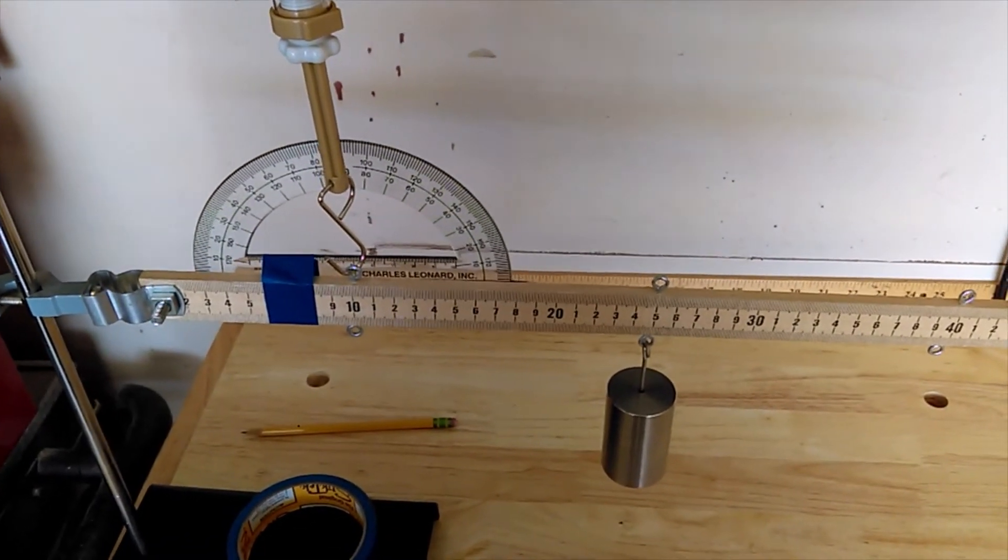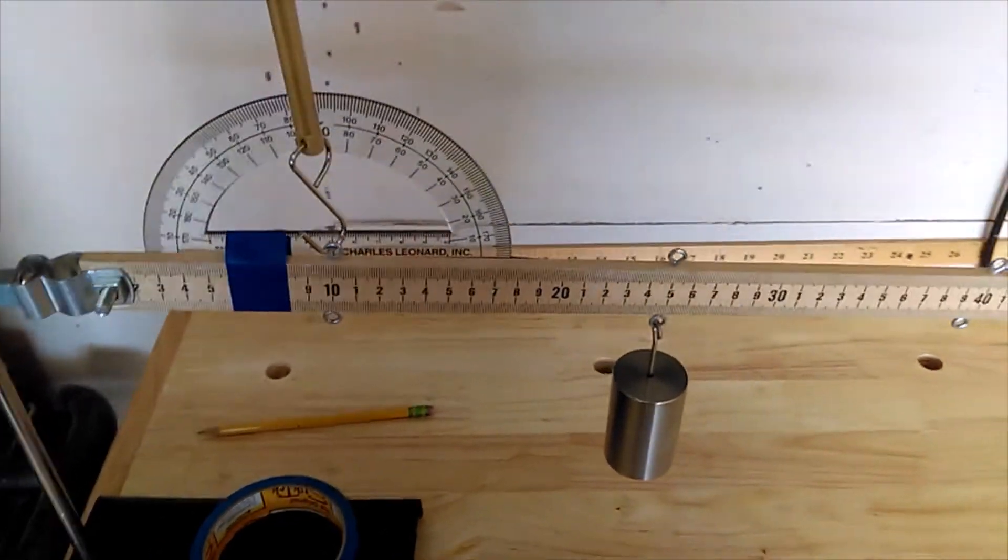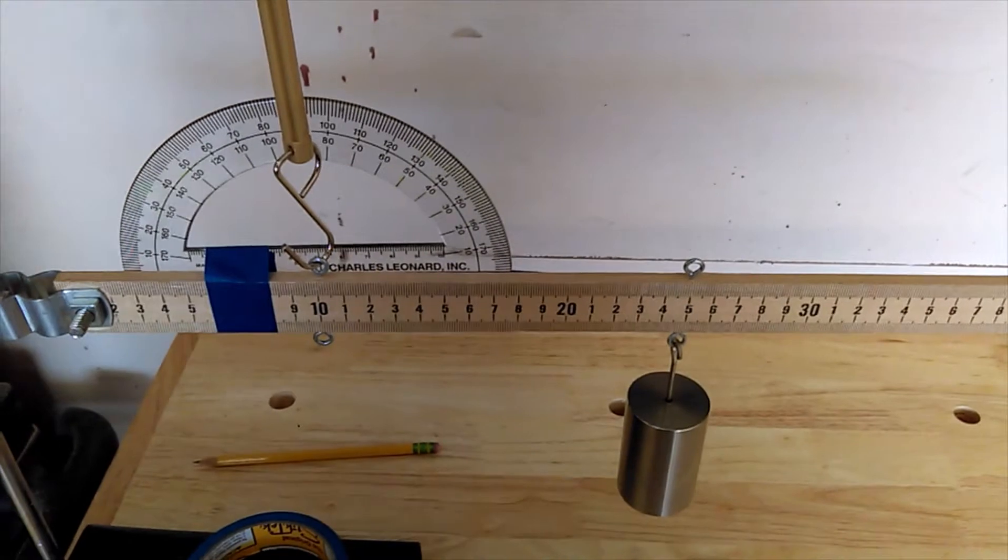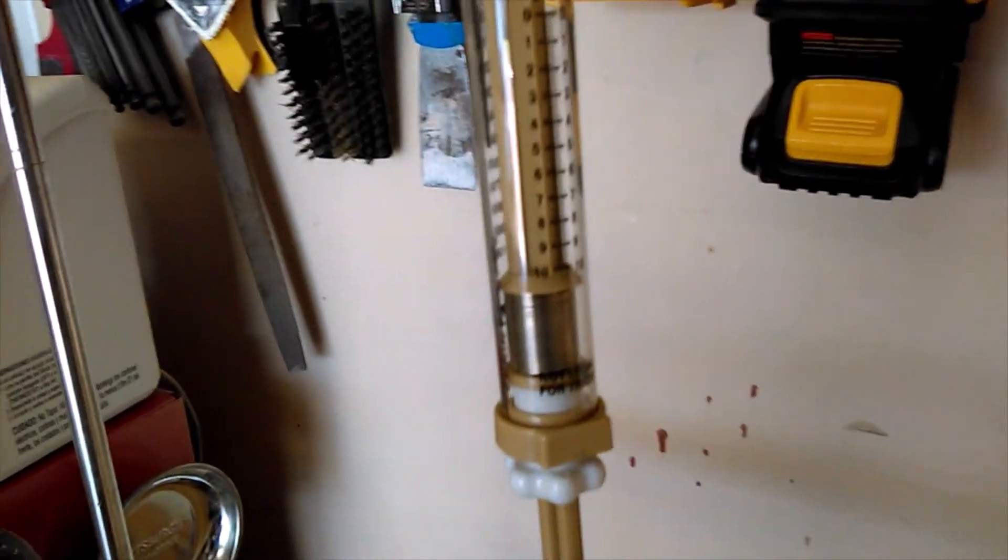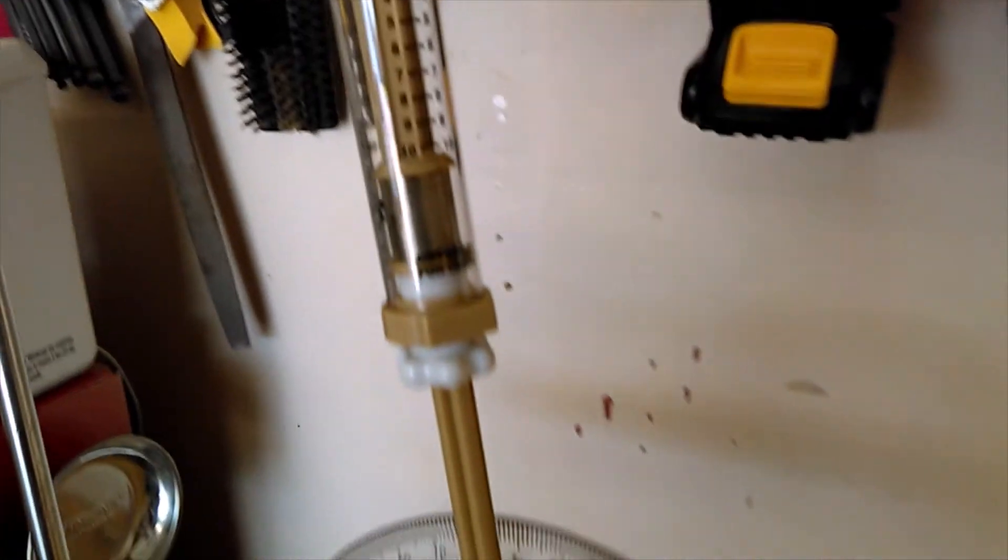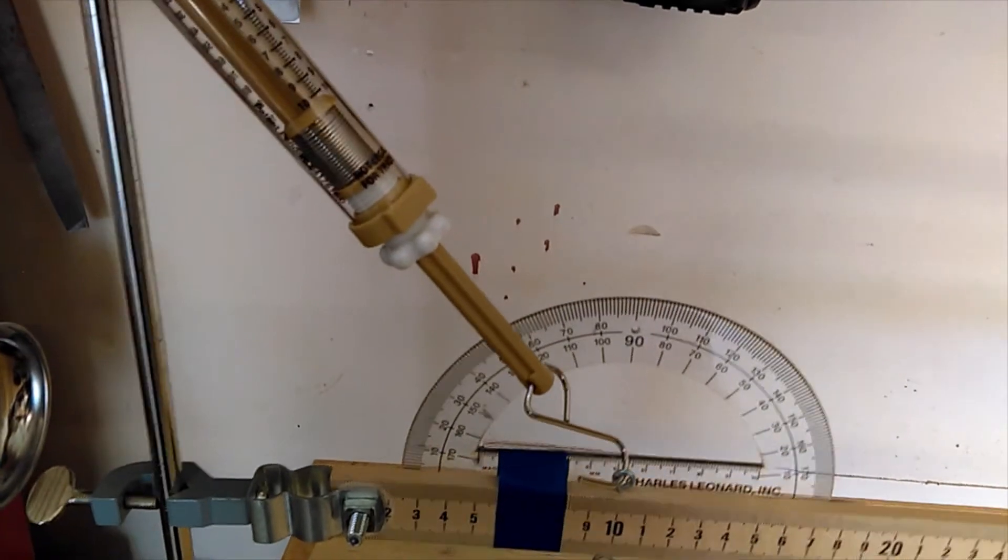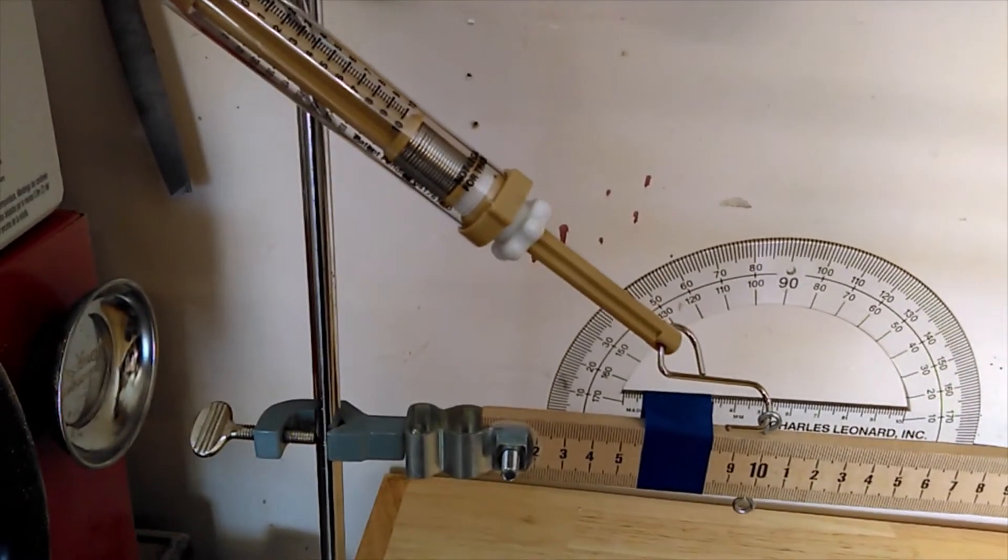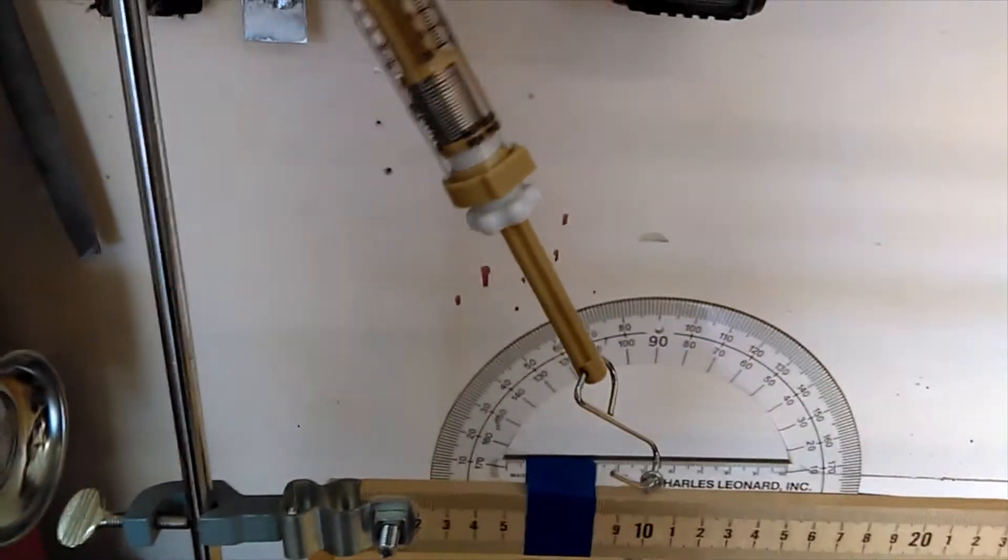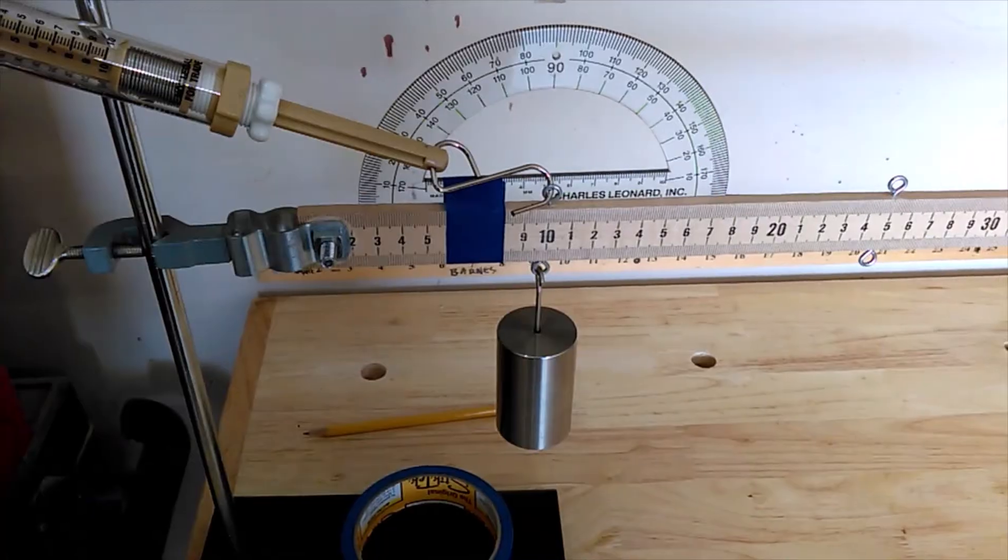Now we're looking at test 22, 23, and 24. Got the mass at 25, spring right here at 10. And look, it's like the last ones. I'm lifting straight up on this, and already my force is greater than 10 newtons at 90 degrees. So again, any other angle, it's going to continue to get just more and more difficult for me to maintain this equilibrium. So again, greater than 10 for 22, 23, and 24.